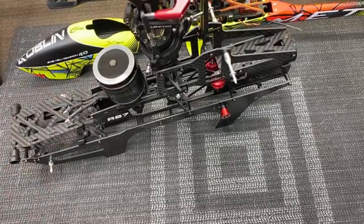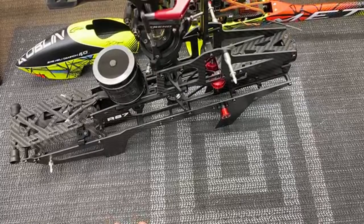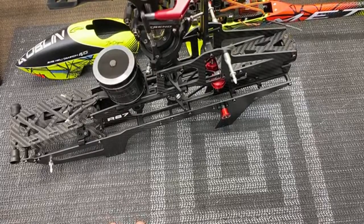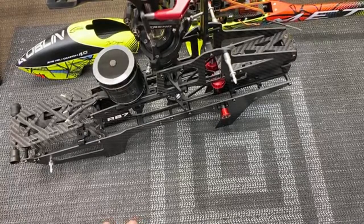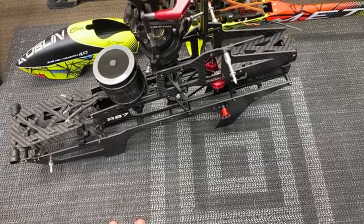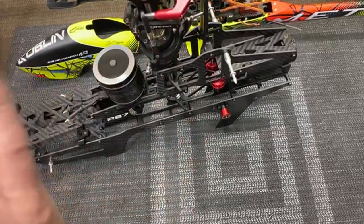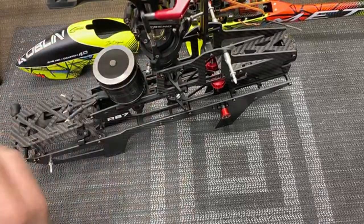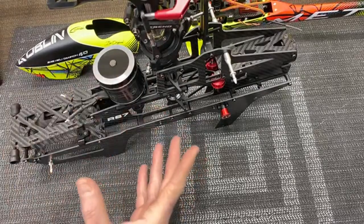So the 450L is a good helicopter in its day. Oxy 3, great helicopter too. I have an Oxy 3. I don't have a 450L anymore. Both are great. Align's been around a long time. Oxy, not exactly sure what's going on with them, but I heard some ups and downs. So honestly, I would not buy either one of them, and I would look at either a RS4 or I would look at an M4 or the TB40. Those are the 3 helicopters I would say to go with over a 450L or an Oxy 3.